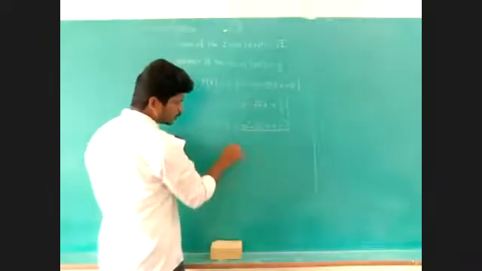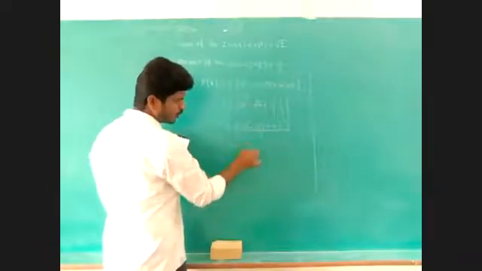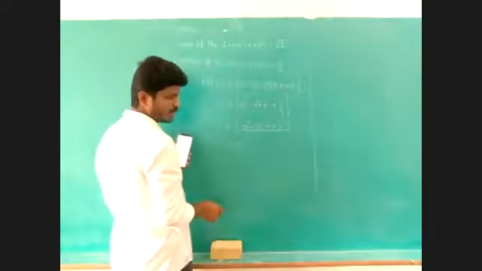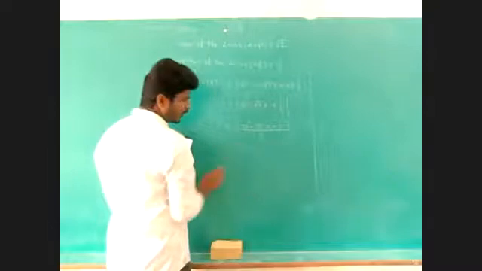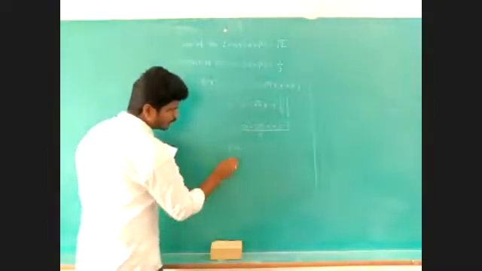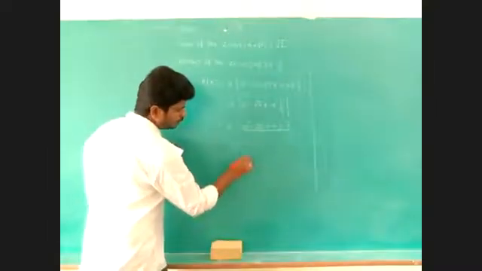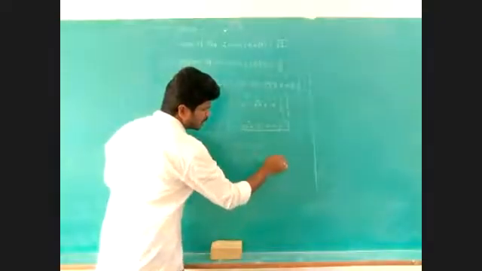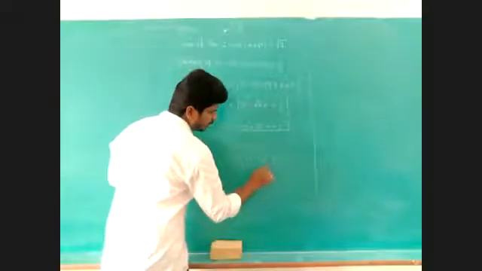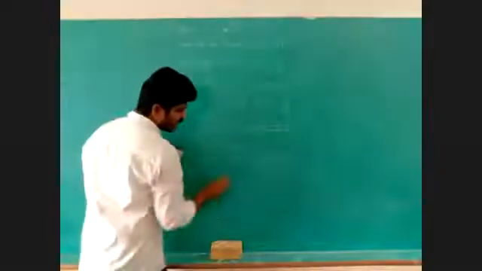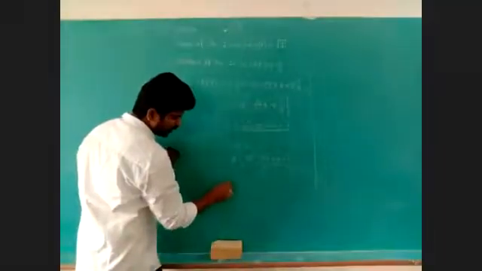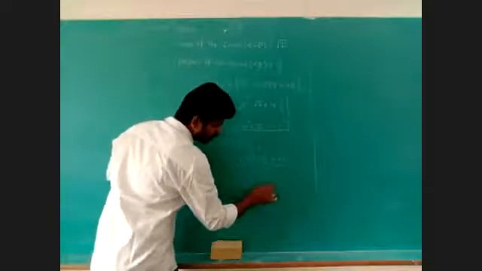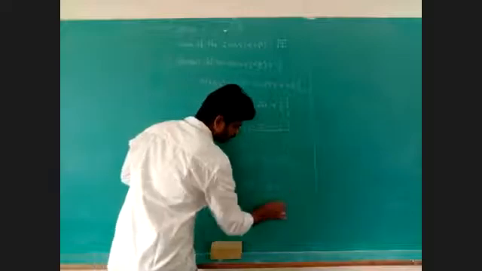Put k equal to... which number should we take? 3, sir. The value is 3. Put k equal to 3. Then 3 into 3x square minus 3 root 2x plus 1 by 3. This 3 gets cancelled. The required polynomial p of x equals 3x square minus 3 root 2x plus 1.